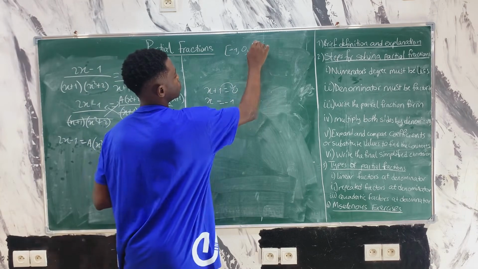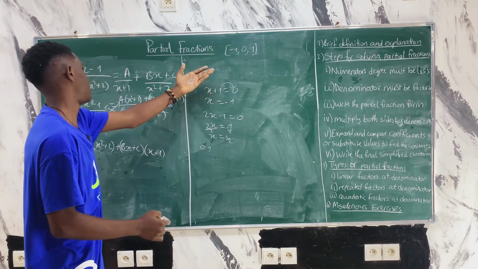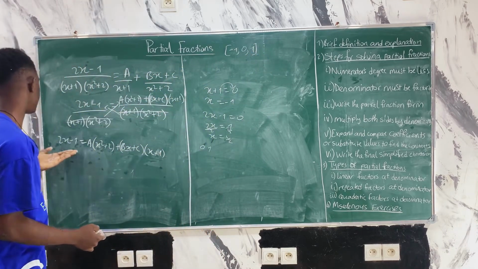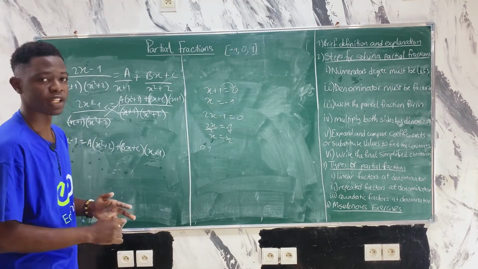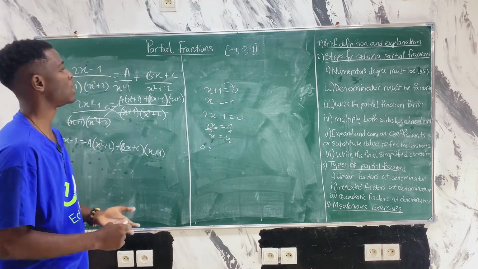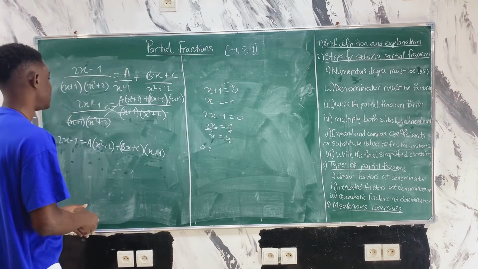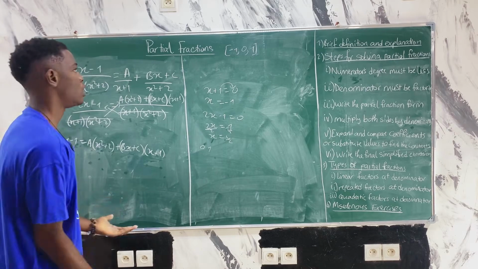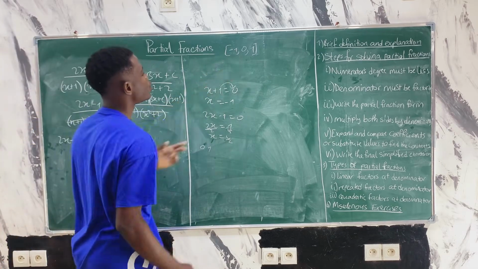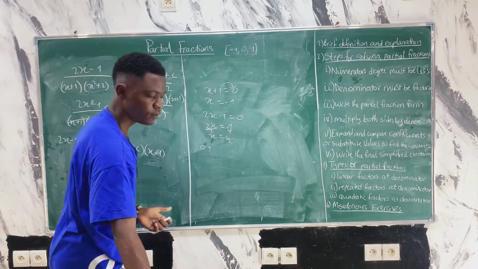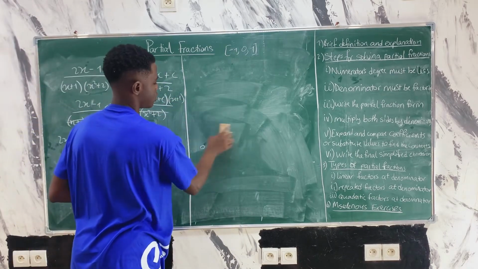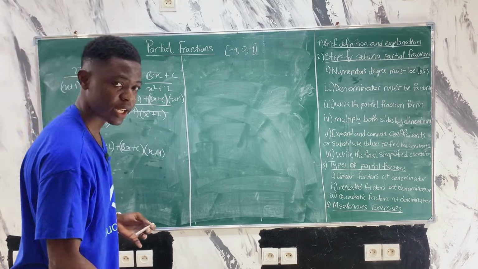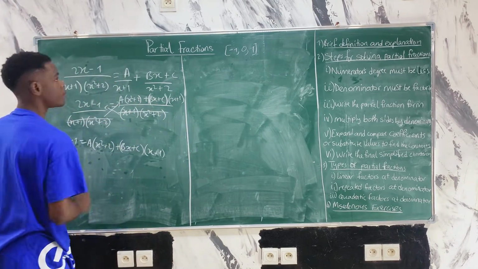So the next thing, since no other value, I'll be tempted to use 1. Small value which I can use. If you find it easier for you to use -2, use it. If you find it easier for you to use 2, use it. I find it easier to use 1, so I'll use -1, 0, and 1. So I have my 3 values that I can solve using those 3 values.